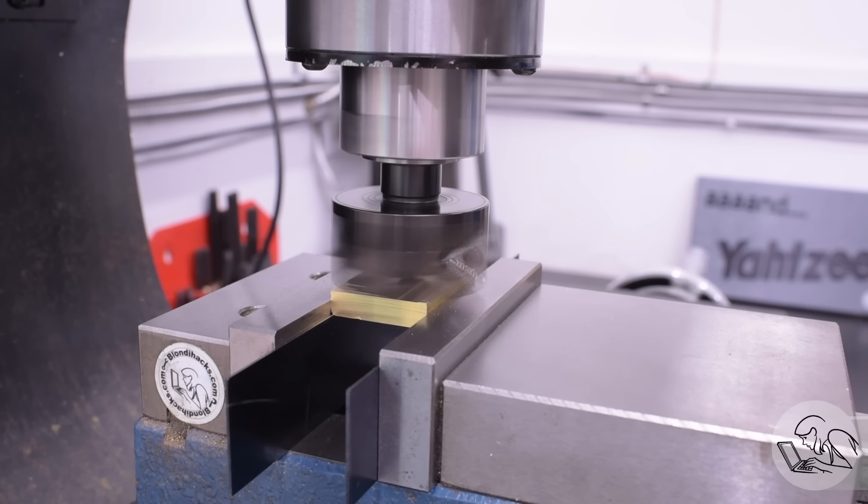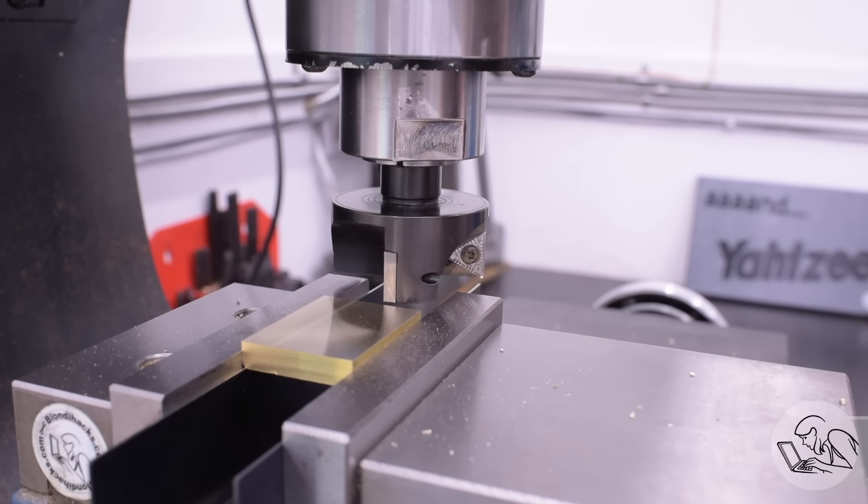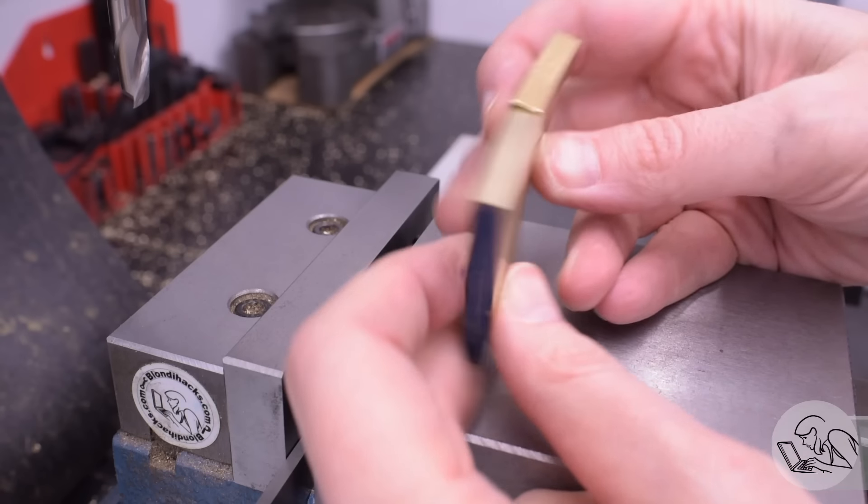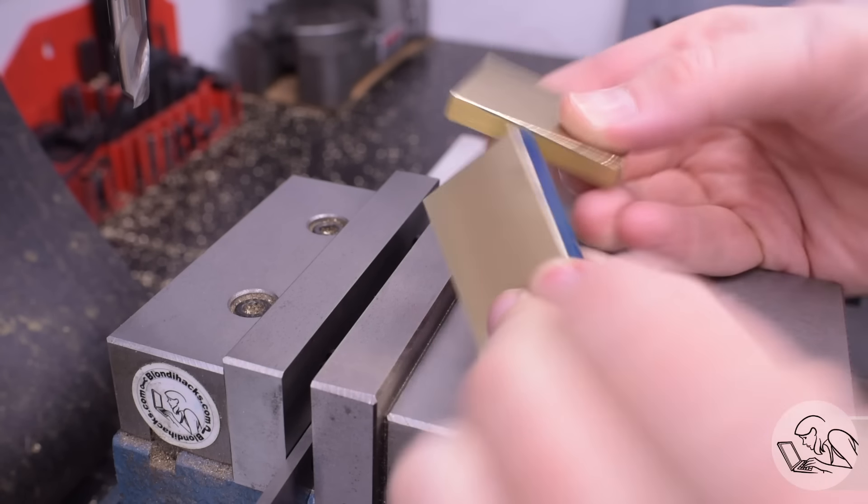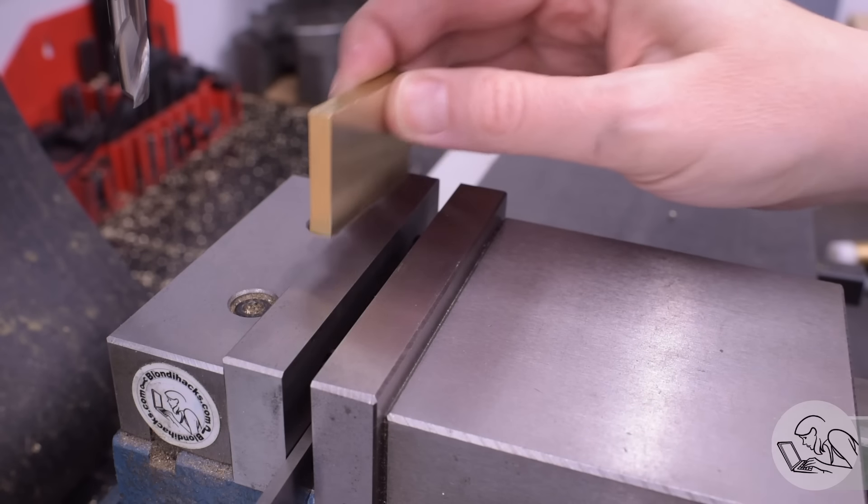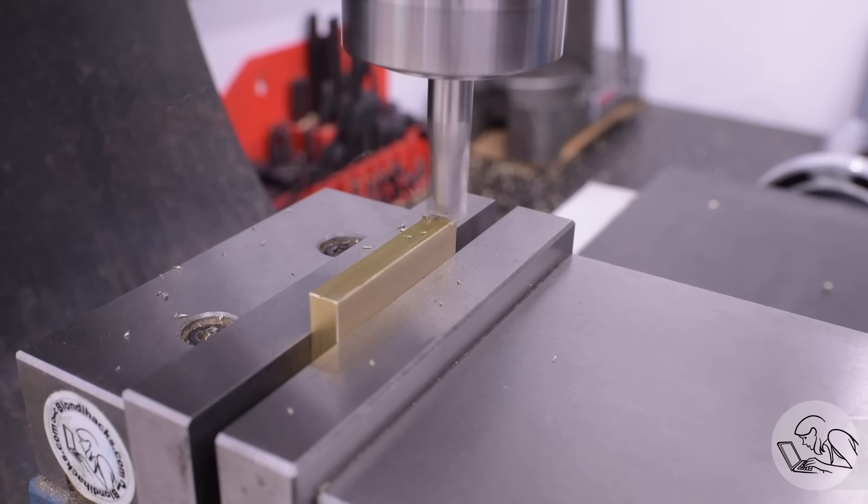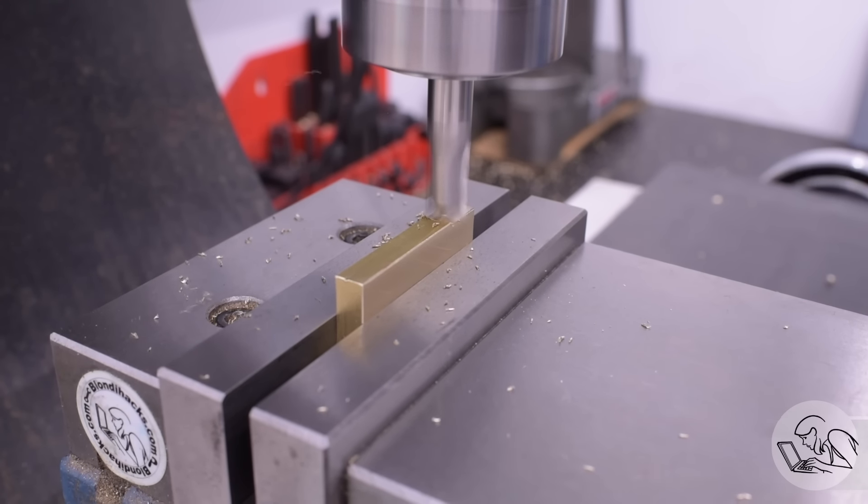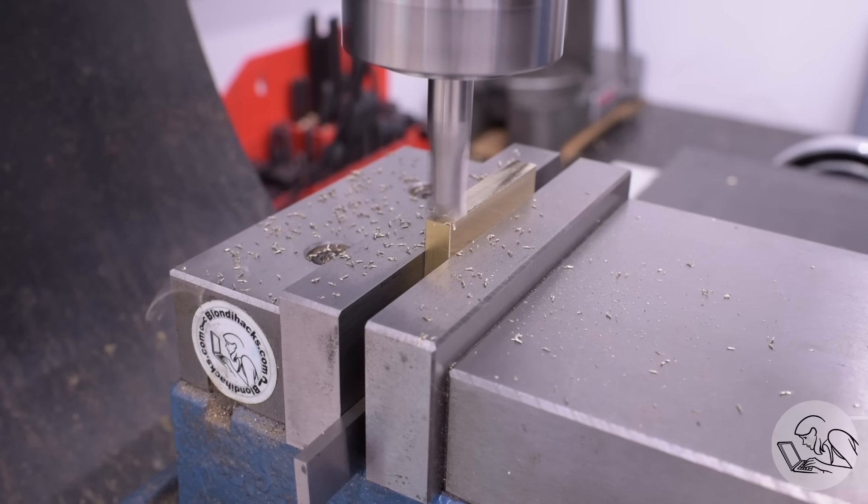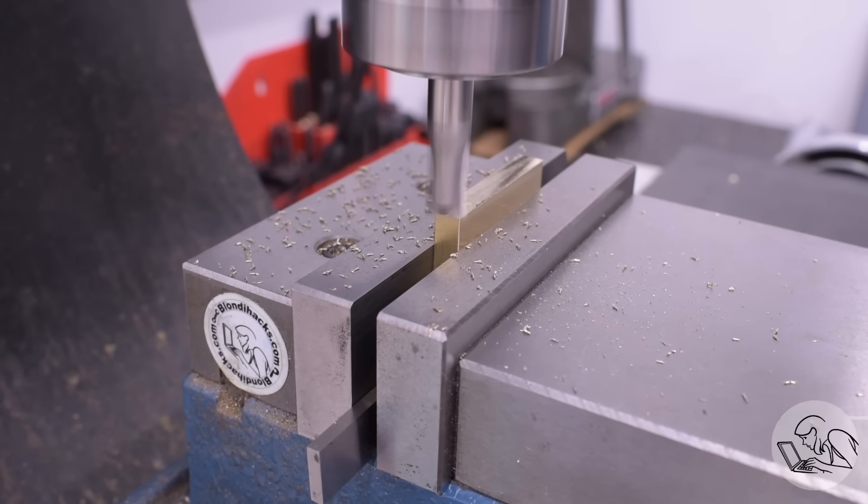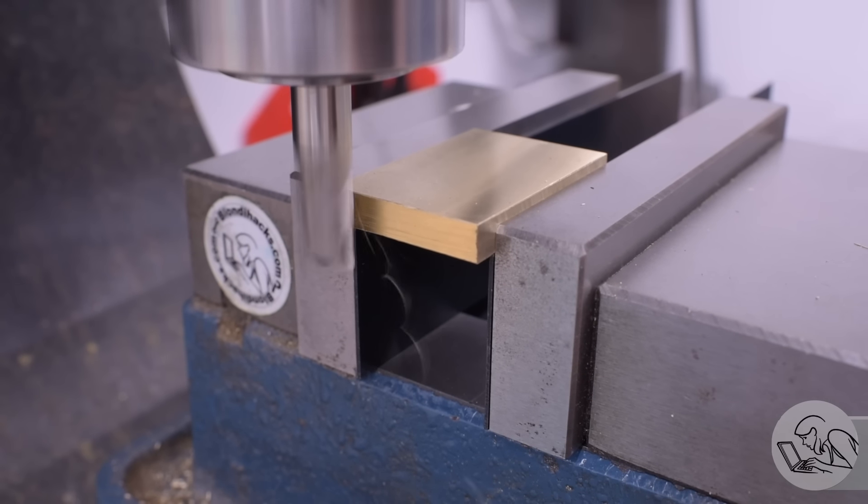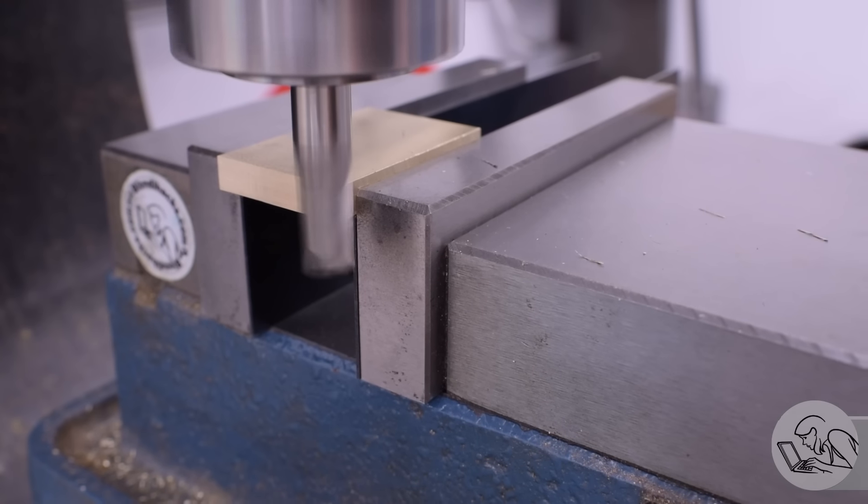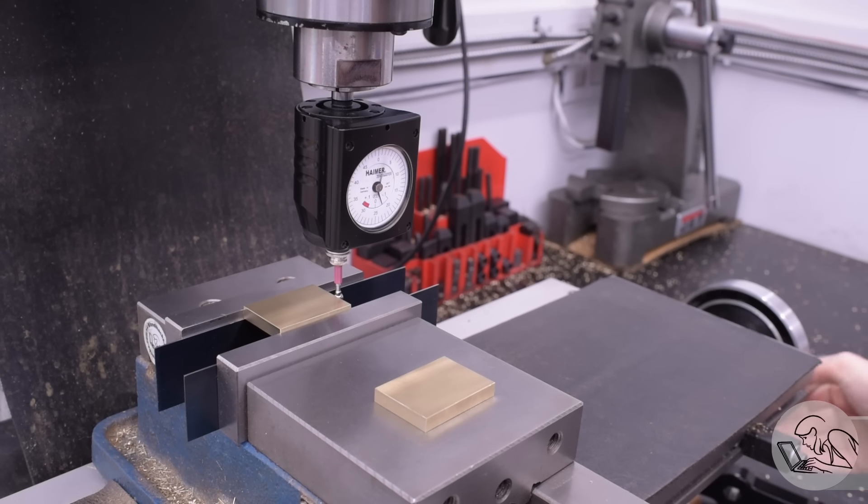Now over to the face mill to create two nice parallel faces on opposite sides. I'm not doing a proper squaring of stock here, it just isn't necessary. I just need something that's basically square and looks nice all around and is on dimension. So after creating those two parallel faces, then I'll machine the two long edges down to final width, and then finally I'll set the pieces up horizontally and side mill them down to final length. This is a much quicker way to get a piece of stock that's basically square, square enough for most things, and looks nice.